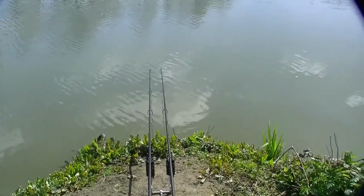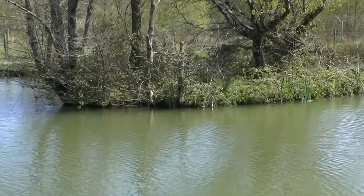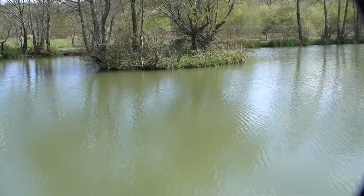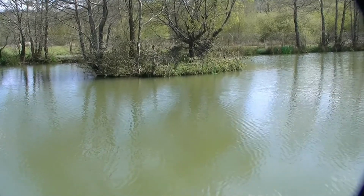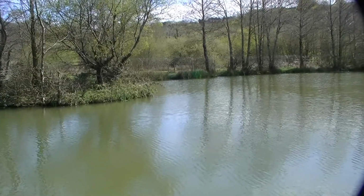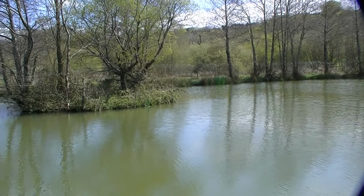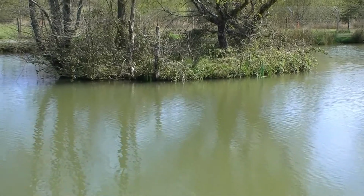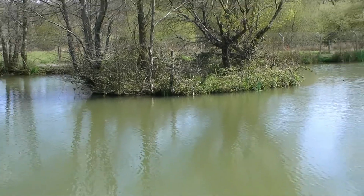So I think my left-hander is basically just going to go to the middle of that island. It's not far. It's literally an underarm swing to that. Because I have seen fish cruising past that today. Like I say, I was fishing on the tip of it coming from that direction before, but yeah, I shall have a crack from this side. So left hand rod is going to be a simple underarm swing to the middle of the island there.